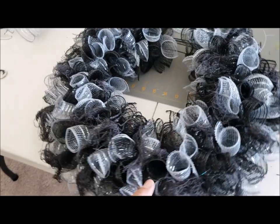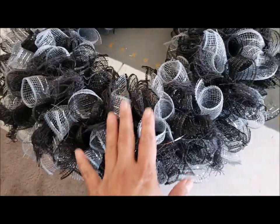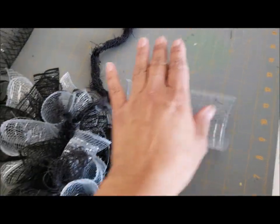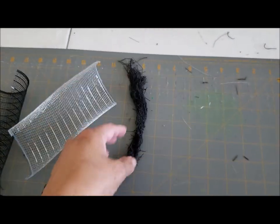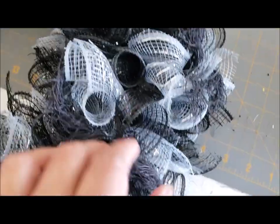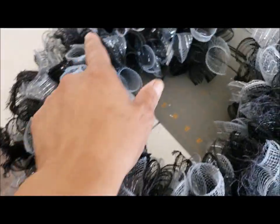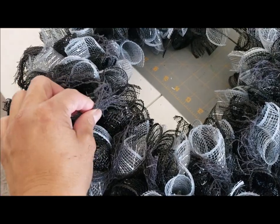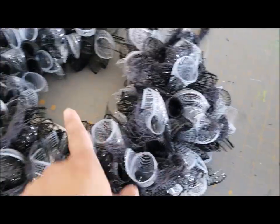I'm also working on a wreath for my son. I was gonna do a DIY on this, but it's basically the same thing I do with my other wreaths — five-inch cuts of deco mesh from Dollar Tree, roll it up, and alternate colors: two black, one silver, then two silver, one black. I'm also using some creepy cloth cut into nine-inch pieces, scattered throughout. I alternate the colors, put about two or three bundles in each section, attach it in the center, and it should be done. I might add some deco tubing.